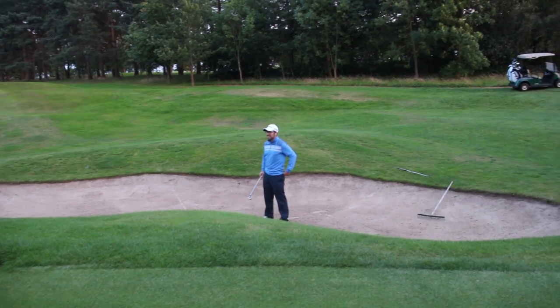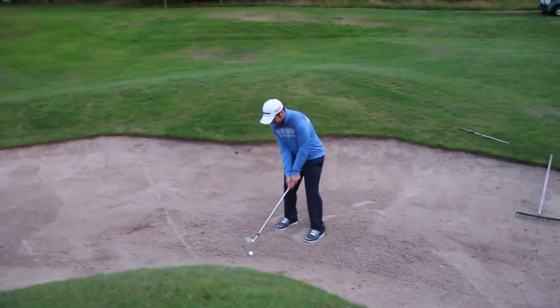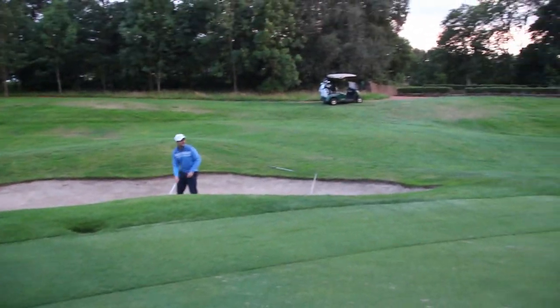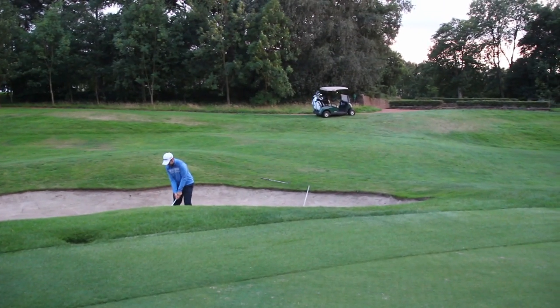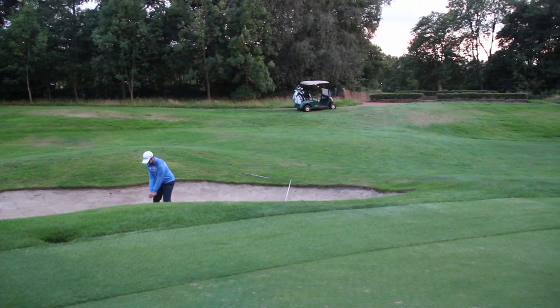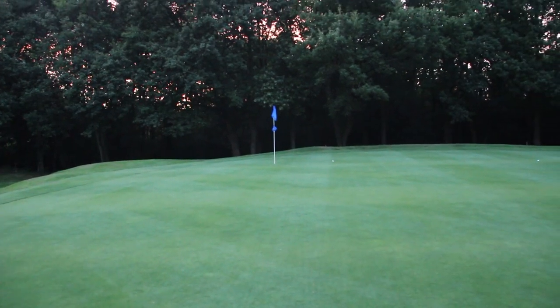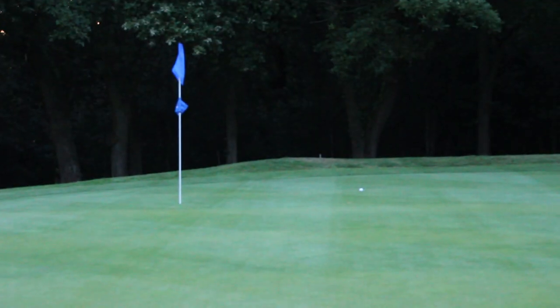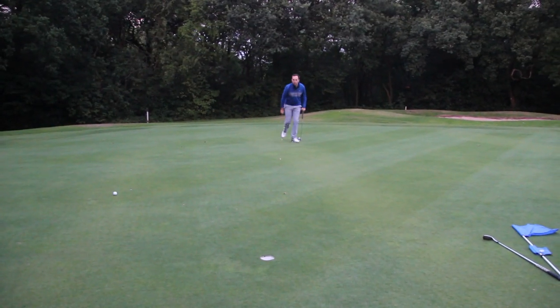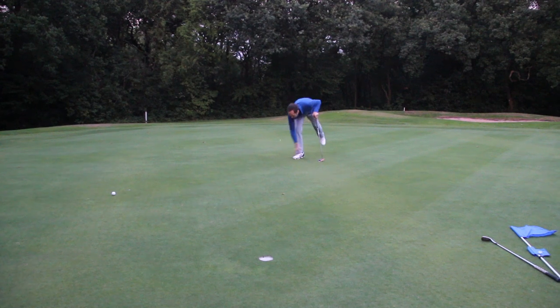So if you looked at the planner that's in my pocket. Wow, that guy. So he's in the bunker. He's got a little shot up to the green here. Like I said, it's getting quite late and dark, so we've just picked up the speed of touch. Stop quick. Beauty. Well done. Nice little shot. Well done. So, not too bad of a bunker shot there, Rick. Got to putt across the green for a birdie.